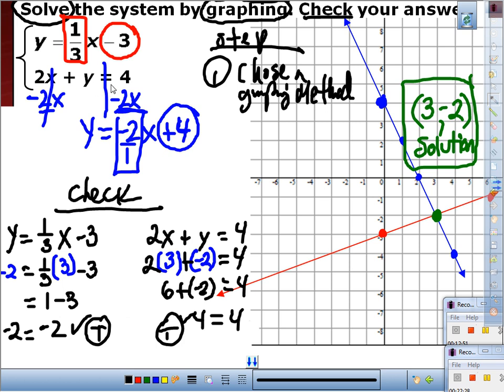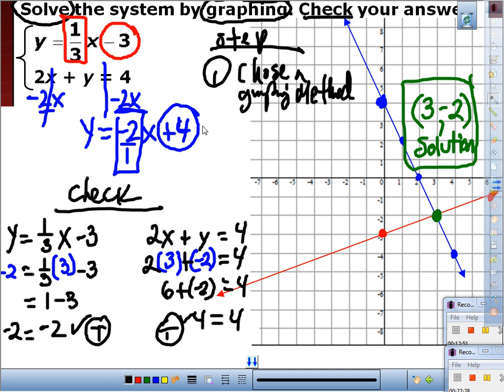However, look at this second equation. Look up. What would be another easy method that I can use to graph this second equation other than slope-intercept form? Cover up, right? If we cover up the x, what do we have left? Y equals 4. We plot that there. Cover up the y, solve for x, divide by 2, x equals 2, and then we graph that line. Does that make sense? So we choose a method.